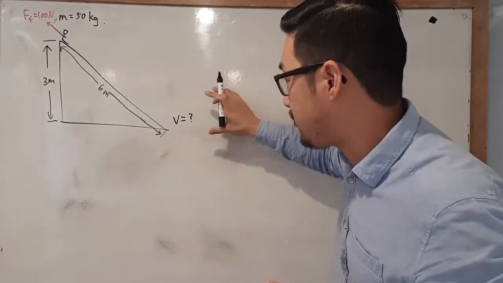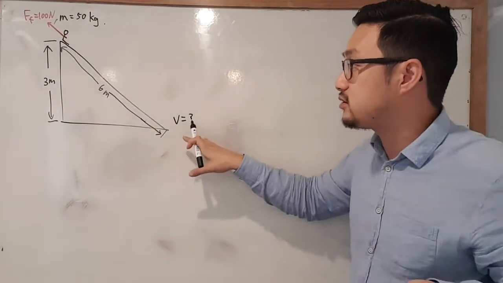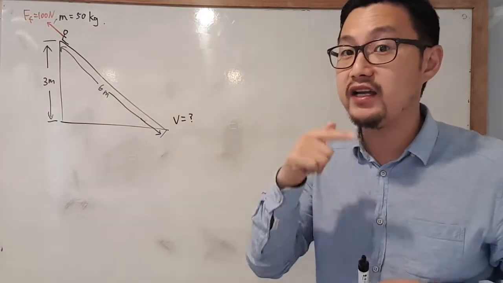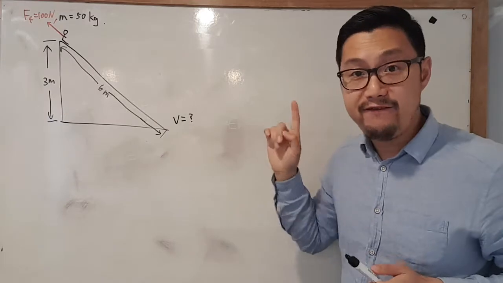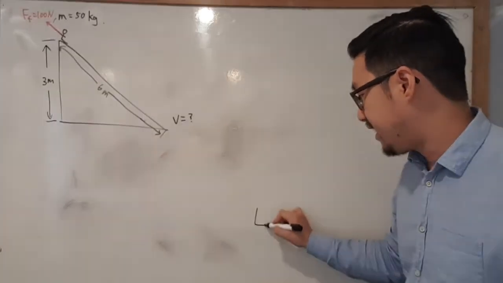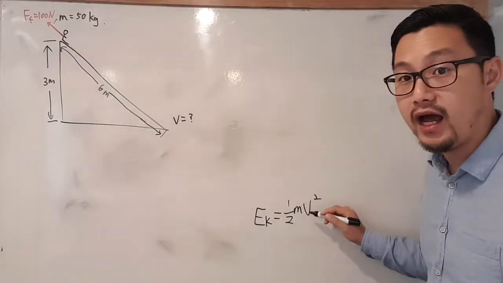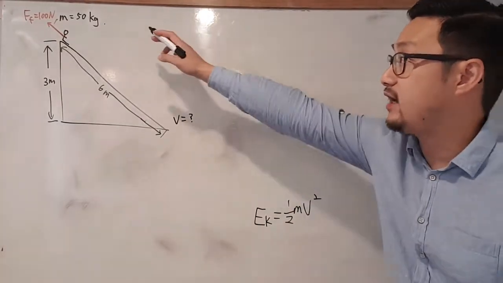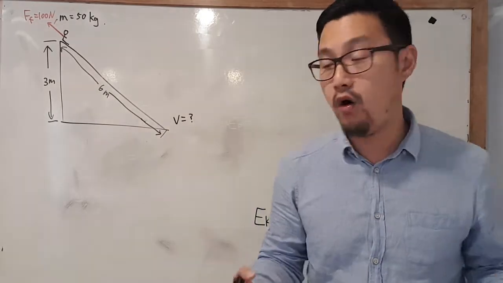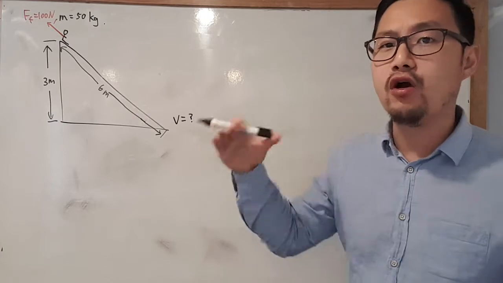Let's have a quick look at the end. It wants me to find out what the speed is. If they ask you about speed, and you've done enough questions, you will know that if I can find the kinetic energy, then I will know the speed, because kinetic energy equals half mv squared. If I know the kinetic energy and the mass, 50 kg, I can find the speed. That's one way of doing it. Or you can ask whether there is acceleration or a constant speed, and go down that track.